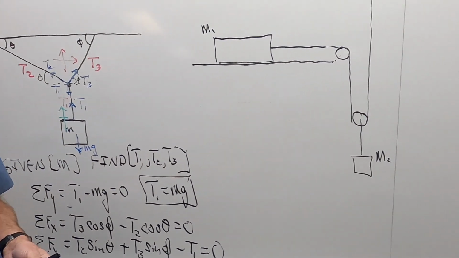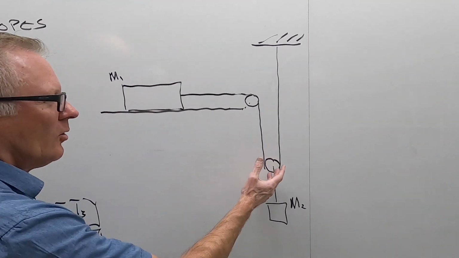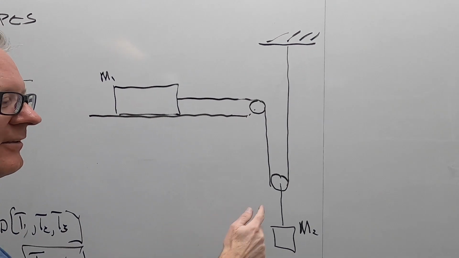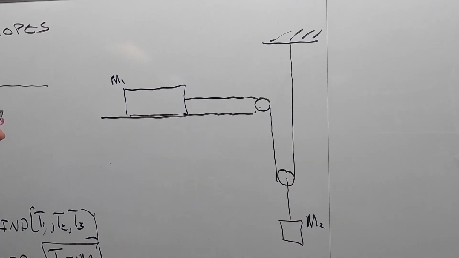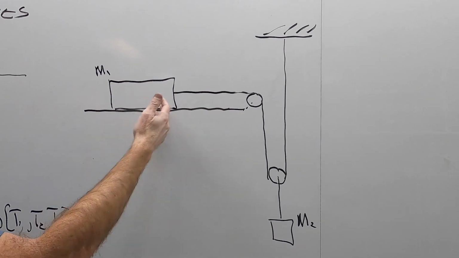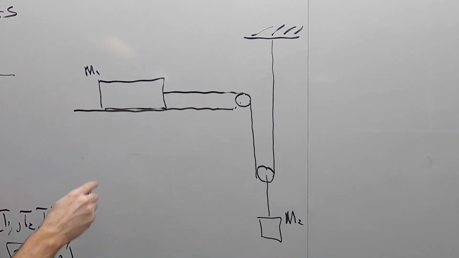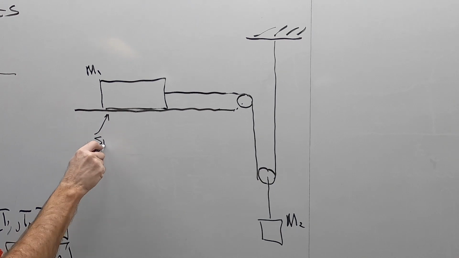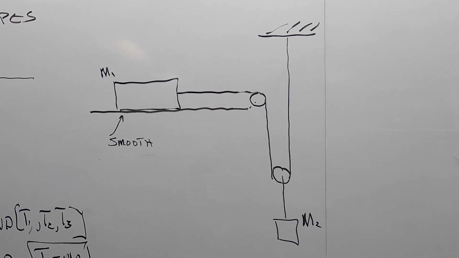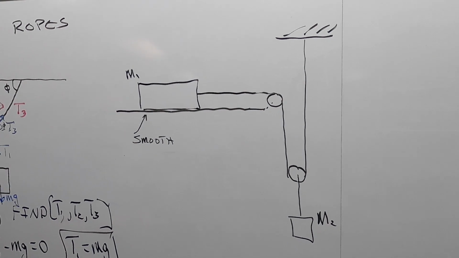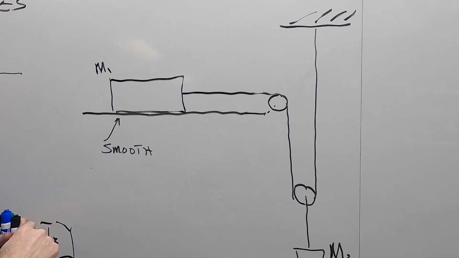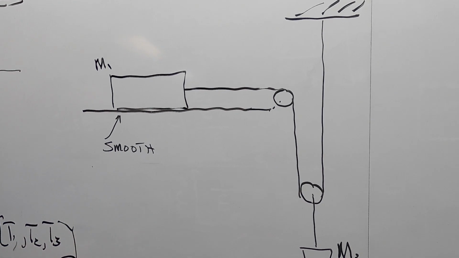We have another case over here where I have one rope going over these massless pulleys connected up to here, and I have a second rope right there. Here we have two masses, M1 and M2, just to make this simple. This is a smooth surface, so we'll make that smooth, no friction. So now, if I write out the forces on this block, we have the M1g coming down.